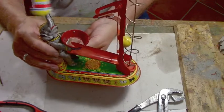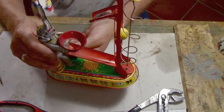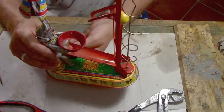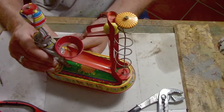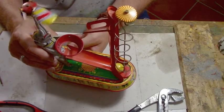I have enough time here. Maybe we'll be here another half hour. And when it gets to the top, it just drops down. I got three of these balls. I might get another couple. So it gets up here, and then it... See, I fixed that yesterday, bent that little bit open, and then it does it all over again.